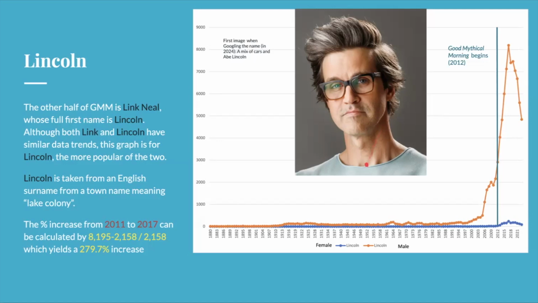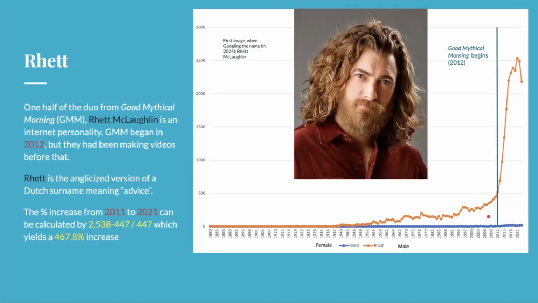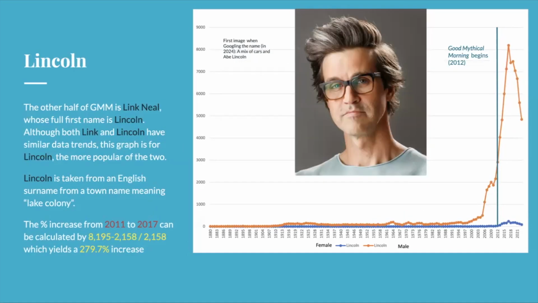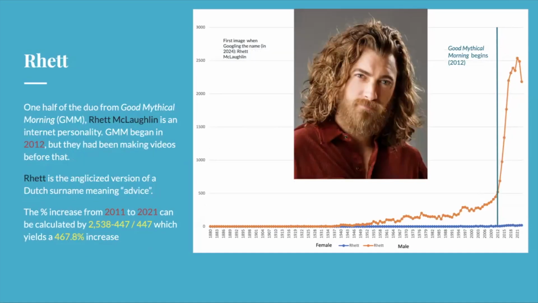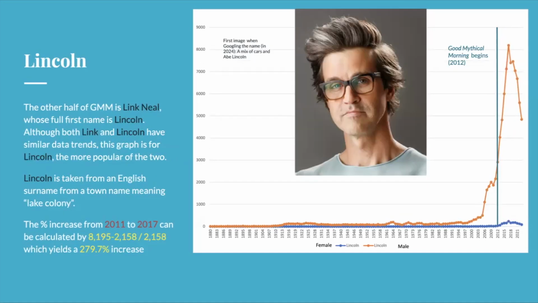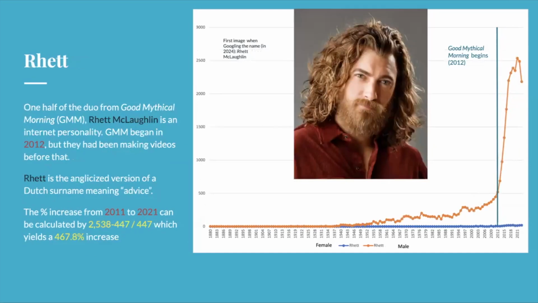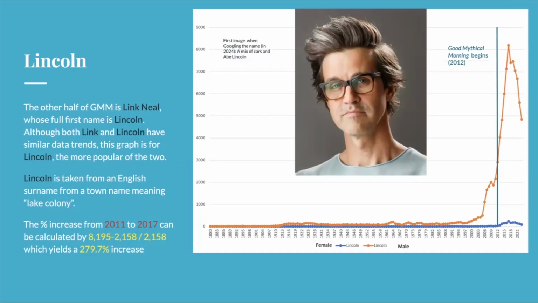And so similar thing, if we look at the percent increase from 2011 to this peak in 2017, it is a 279.7% increase. Again, is that entirely due to this guy? Probably not, but if we look at these two, okay, well, Rhett was very steadily increasing over time, but I don't know, there's gotta be something here. I'm willing to bet that these two have some sort of part in the increases we see here.